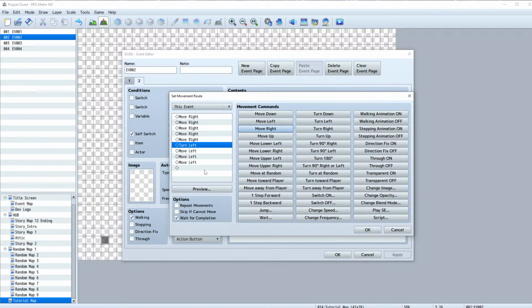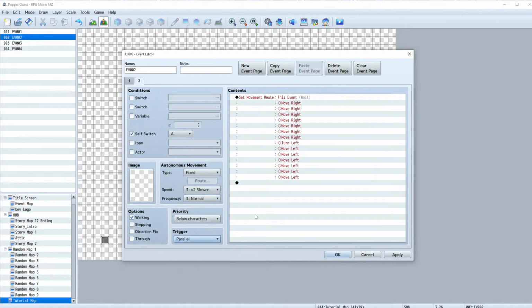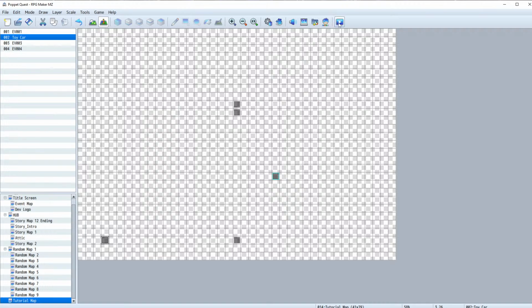I'll show you a better thing to do later, but for now, this will be fine. So it's going to move right, say 7 times. Sure. And then left 7 times. Sure. Perfect. Don't forget to tell it to actually do that. Kind of important. I can move at the normal speed. Why not? I don't really care on this one here. All right. I'm going to label this one as toy car because they're all starting to say EV and a number, and that is kind of ridiculous. This is my toy car. Woohoo. Okay. And then we start it up.